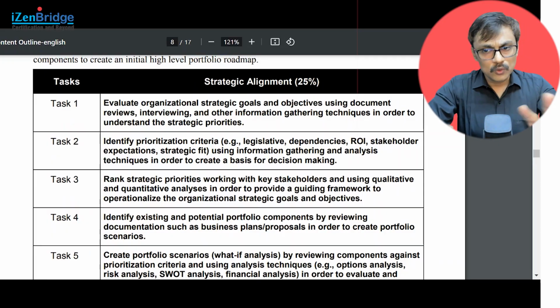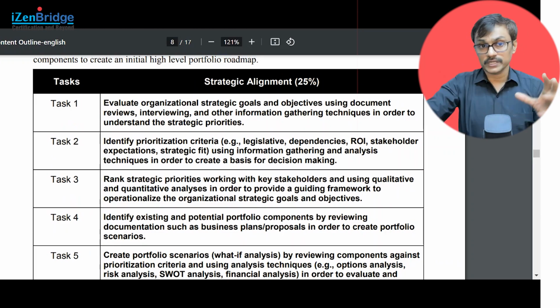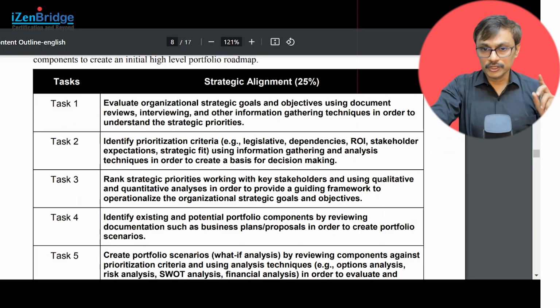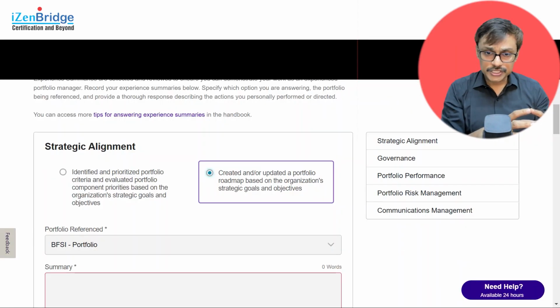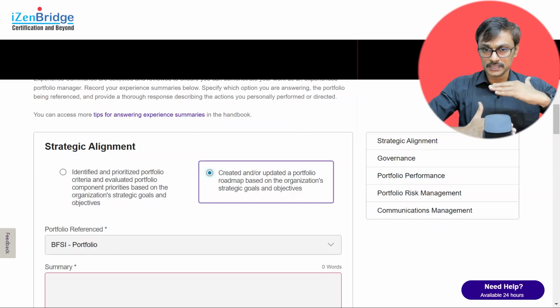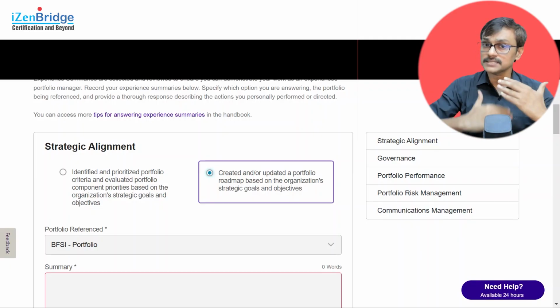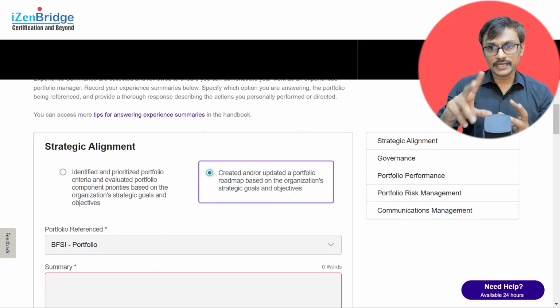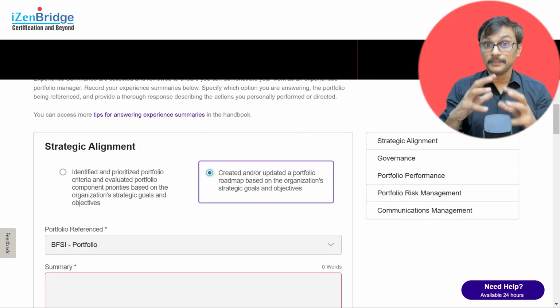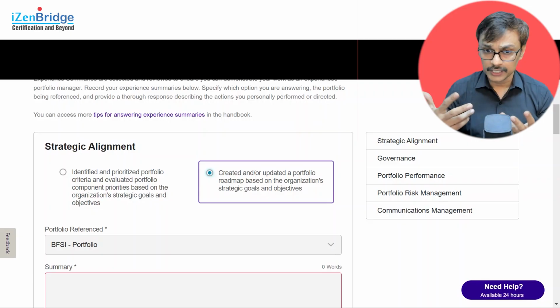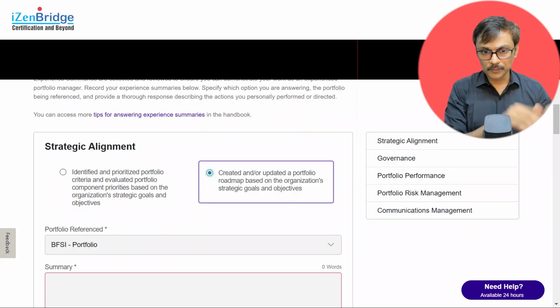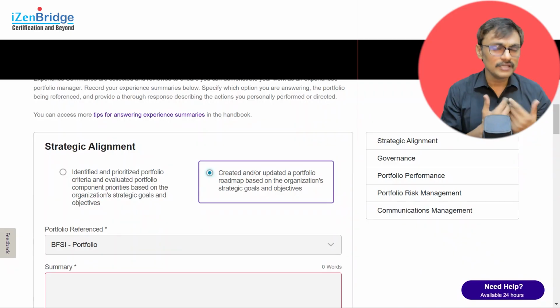So first, in a strategic domain answer, you need to identify whether you are focusing on first-time portfolio initiation or on a revisit, strategic realignment, periodic strategic realignment. Now, strategic realignment can also happen two ways. One is periodic and another is exception based: something happened and that's why we are doing it. So out of those three, you pick a clear condition.